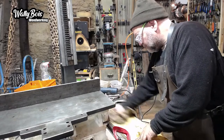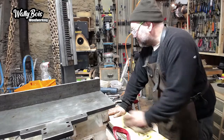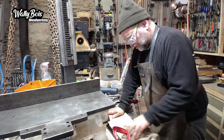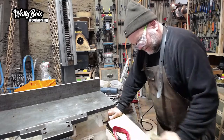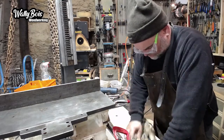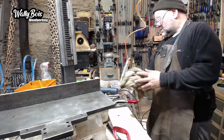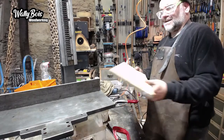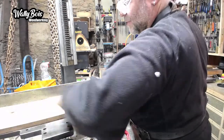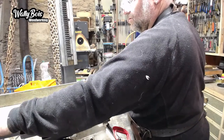Would I use a piece of melamine chipboard or MDF in this case? No, I wouldn't. Would I laminate a piece of wood up to make one? Possibly. Would I use a bit of particle board? Maybe. But I wouldn't have Formica at the top. That definitely would not. You know, melamine in this case, that's silly. I don't understand why that would be melamine. Just make it slippery. I want it to be slippery in this case. Because you grip and step on it. Why would you want it slippery?